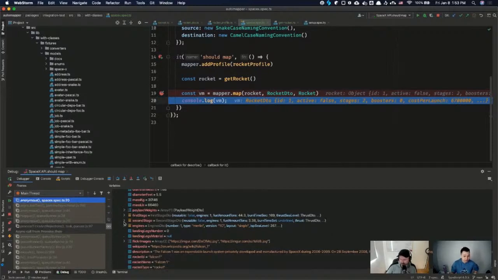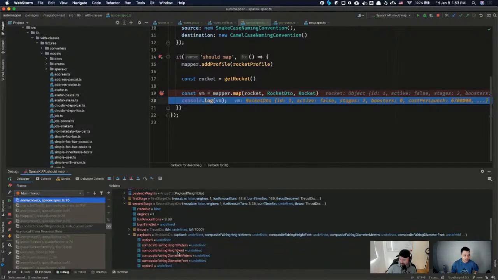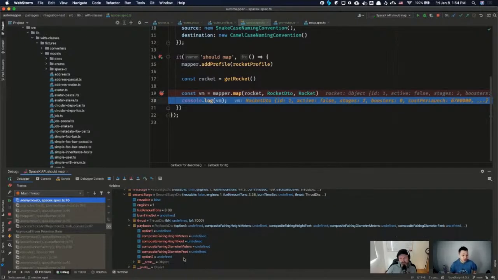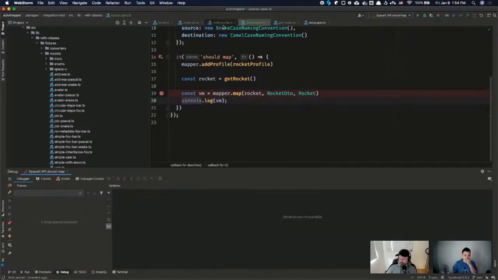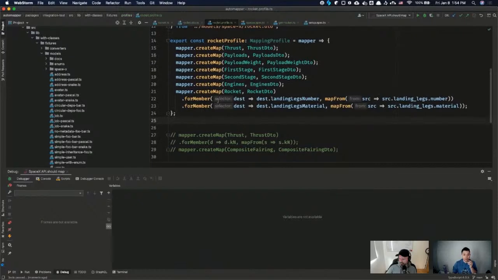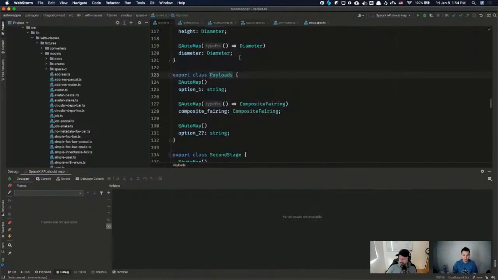Now the second thing we had to solve is this PayloadsDTO. For the composite fairing, we know that we have the flange of height meters and diameter meters already working in the rocket. On the payloads, right here, we try to flatten everything.